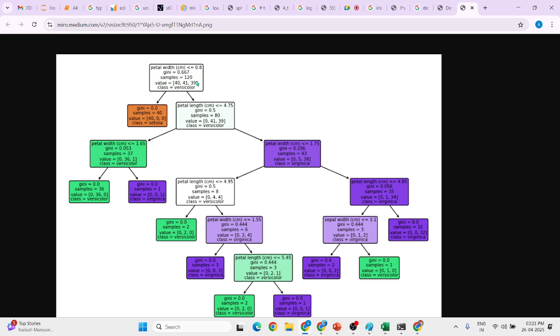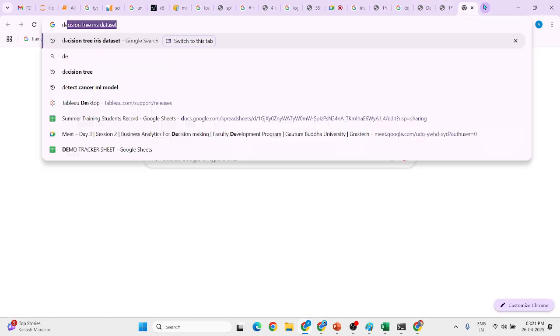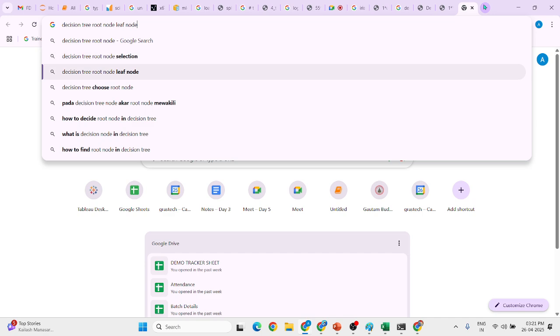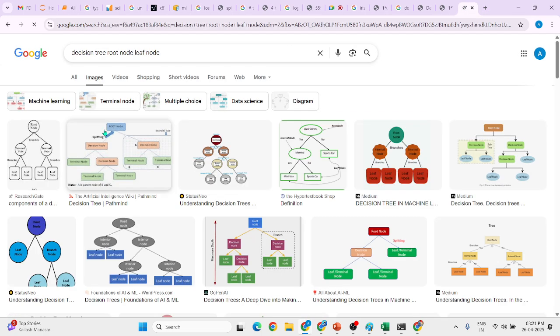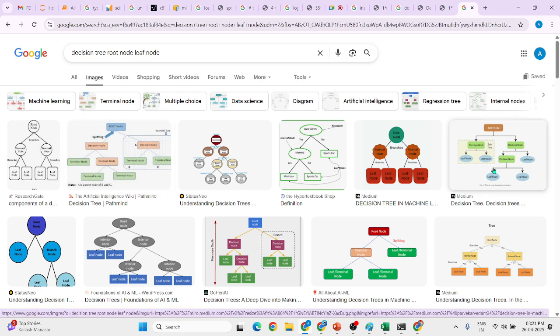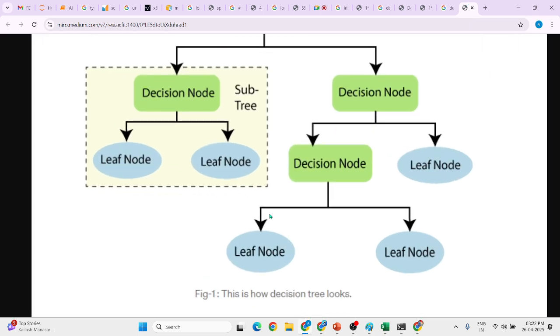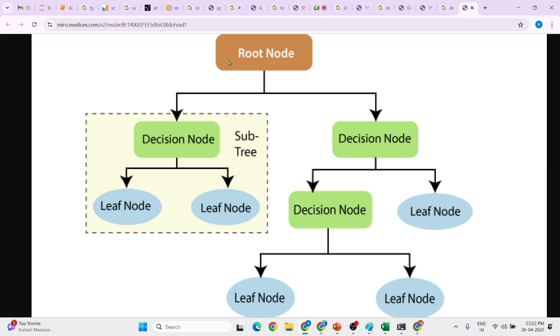So whatever we have created is a complete set of decision nodes and root nodes, and the final node we refer to as a leaf node. Let me show you the decision tree, root node and leaf node. All this belongs to machine learning. It's not exactly required for business analysts, but if you dive deeply into ML concepts, then you need to follow the same thing. The root node is my first decision node, which is further divided into sub decision nodes, and these are called subtrees. Whenever I get the final answer, that final answer is my leaf node.